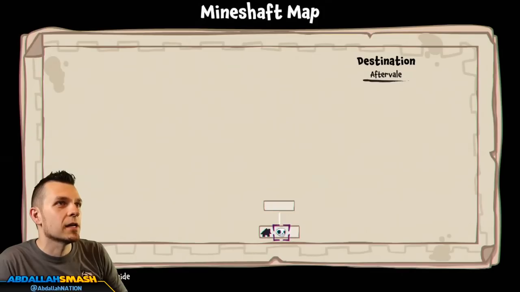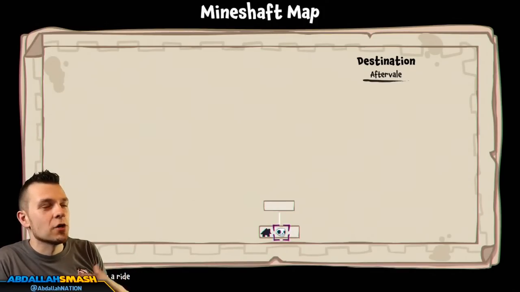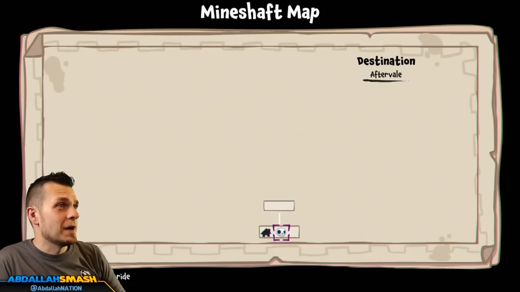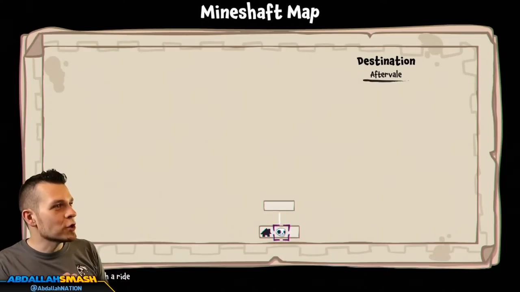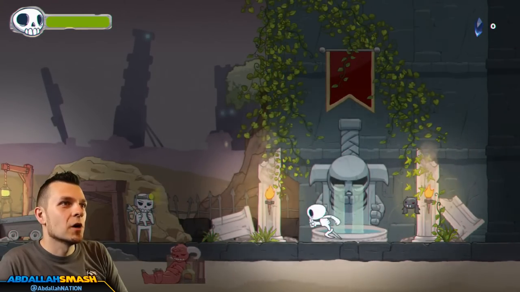Cave-ins are highly unlikely. So this is a way of fast traveling to all the different areas in the game. So it's super cool. I love the fact that they implemented something like this, because in a game you don't want to waste like 15 minutes trying to find out where you were before. So, anyway, let's see where we have to go.